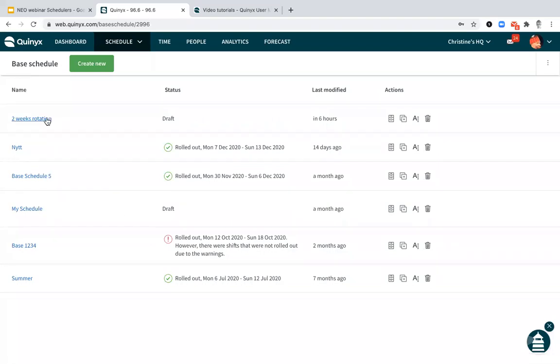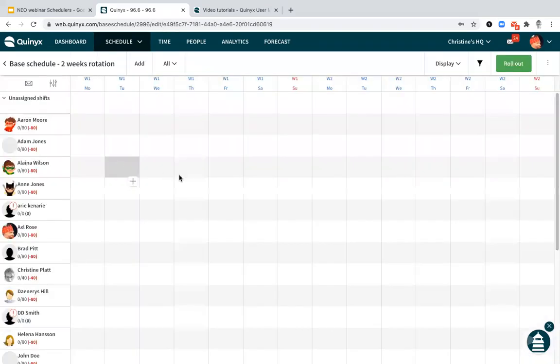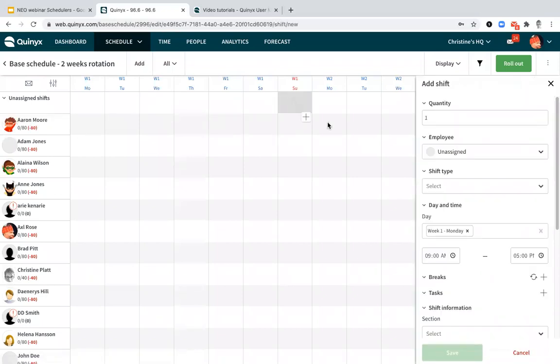I go into my base schedule and I have basically 2 weeks of an empty schedule that I will start to add to. Over here on the very left-hand side, I see my available staff and base schedule hours, what I have scheduled, versus preliminary nominal hours. They're contracted hours, what they should be scheduled for in a 2-week period. I will go ahead and say add. I'll start building my schedule.